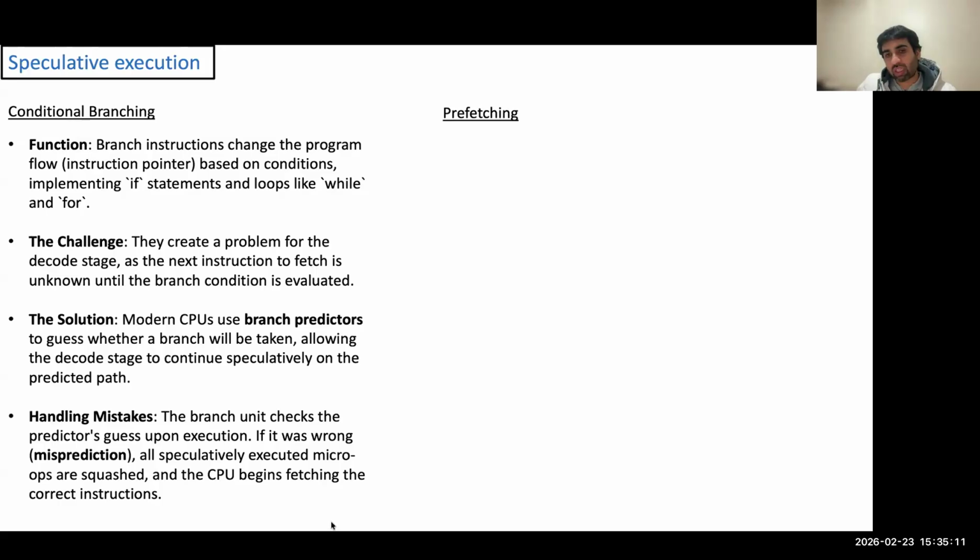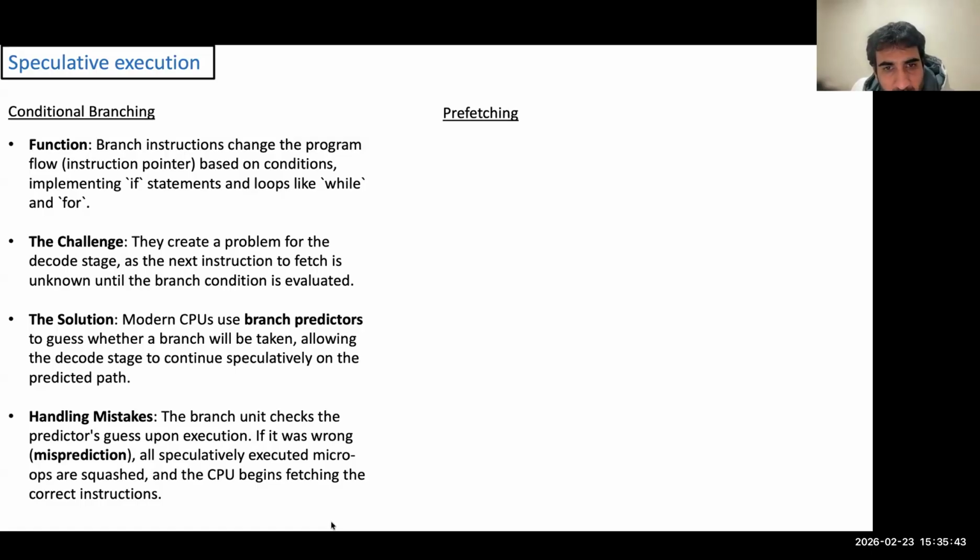When I say actual data, it means the condition variable you are comparing is available, so you can perform the actual comparison and know whether your condition was actually true or not. If the actual result is the same as your prediction, you allow those values in the reorder buffer to be written into the register file. But if your actual result is different from your prediction, you simply flush all the execution results from the reorder buffer.